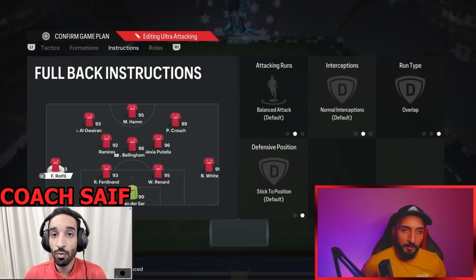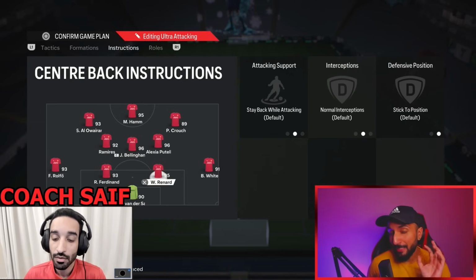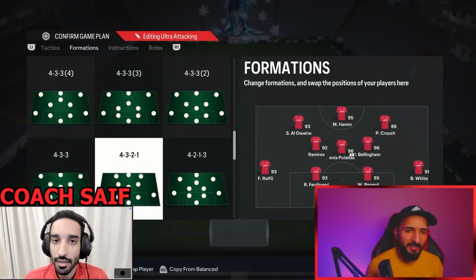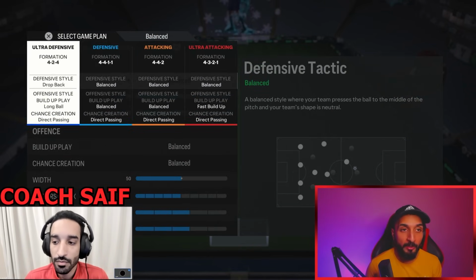Yeah, and always use hug sideline and 4-3-2-1. Okay, guys, you're always going to use the D-pad tactic hug sideline. I think these are the two main formations. And the last formation we are going to talk about is going to be a 4-2-2 formation.